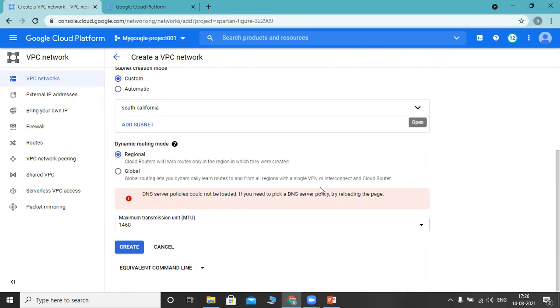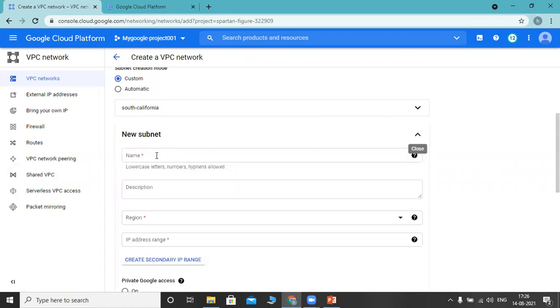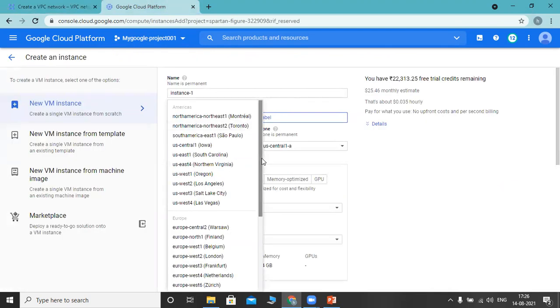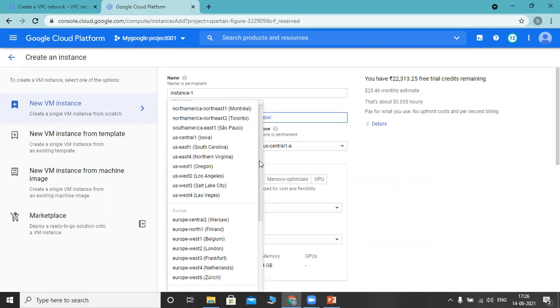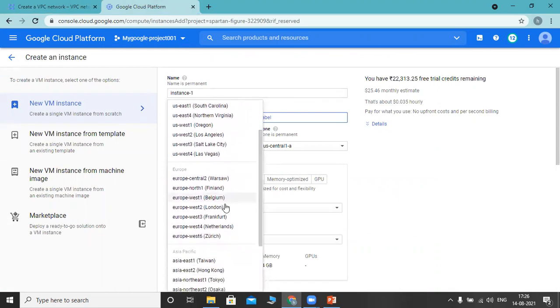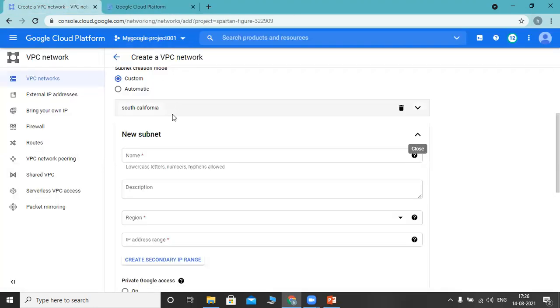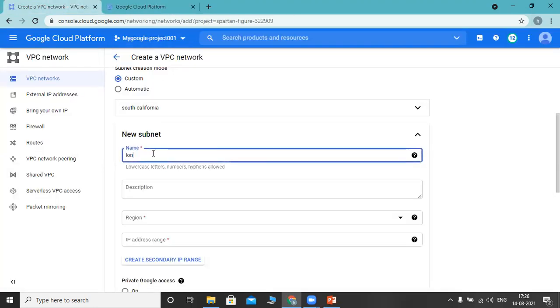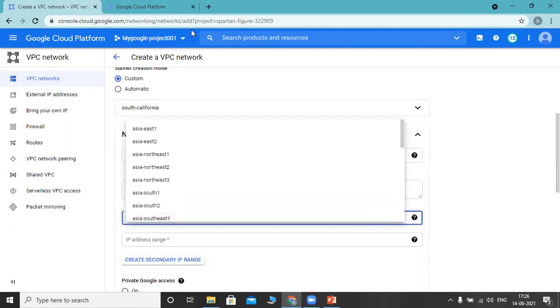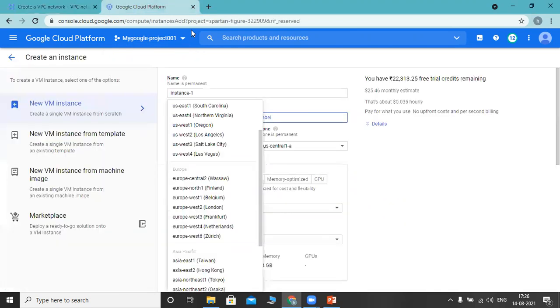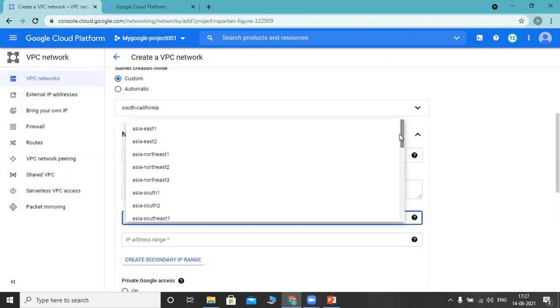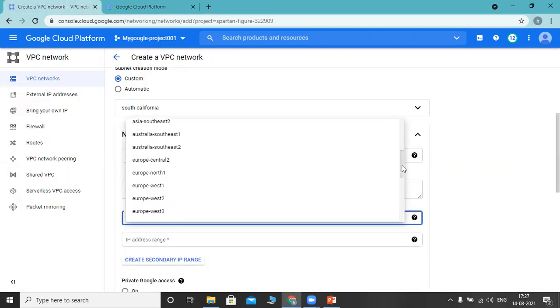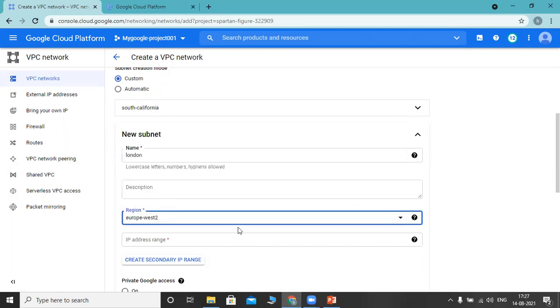Next, I will add one more subnet. One is US South California, and I will create one more in London. This is the London subnet, and the London region is Europe-West 2. So go to Europe-West 2. This is the region.